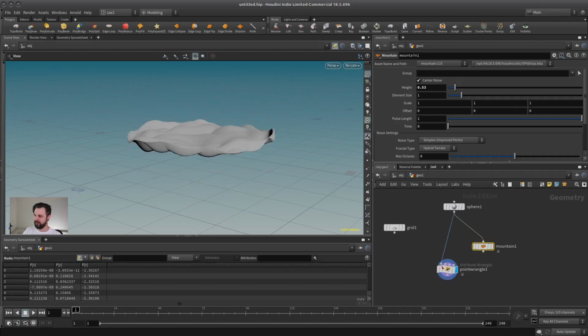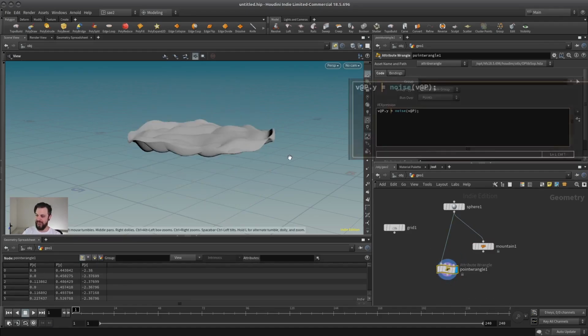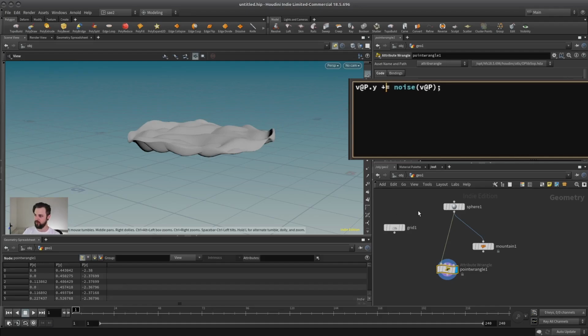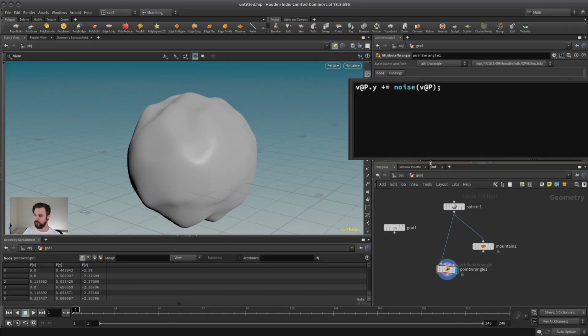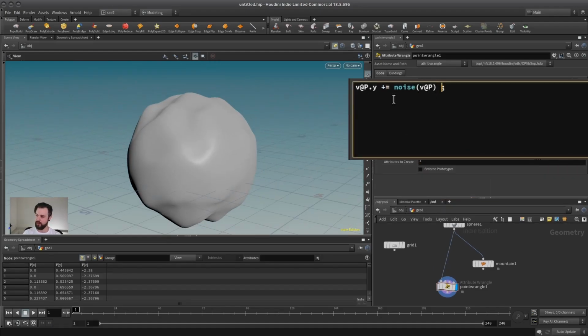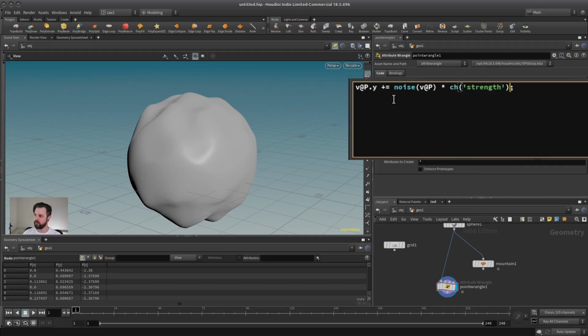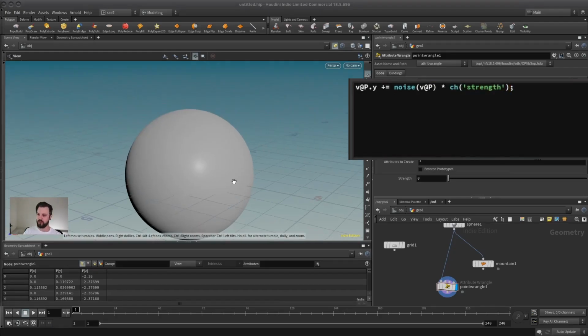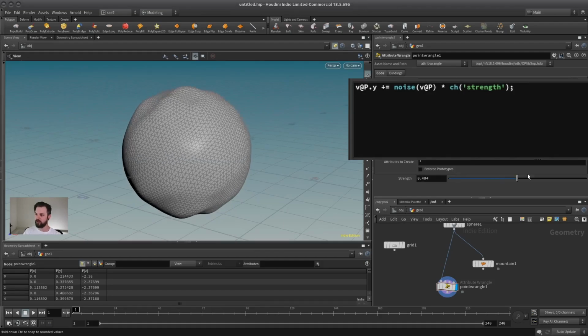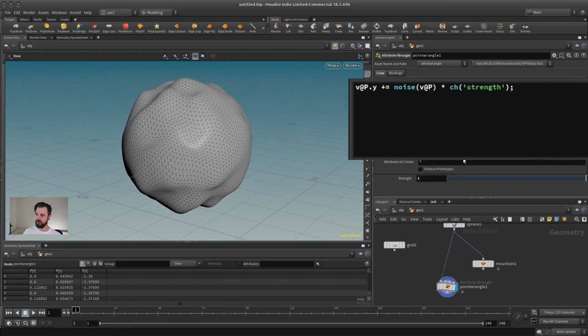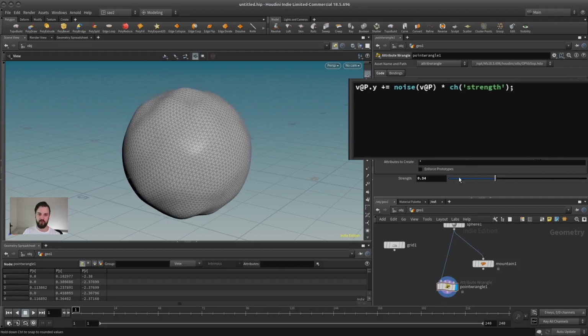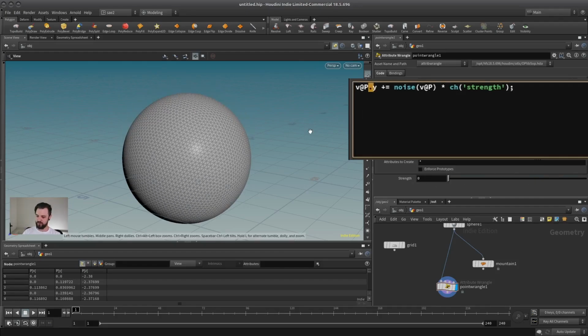So what that means is that not only do we have to add to the current position, so with a plus equal, which will do something. So let me quickly put a controller to control the strength of this by just multiplying the result, because this way we can see better what's actually happening. We currently add to the position, but by just adding something to the y, we just move it up and down. So what we want to do is change the position and move it in the direction of the normal.